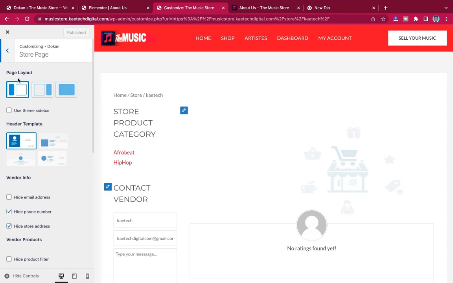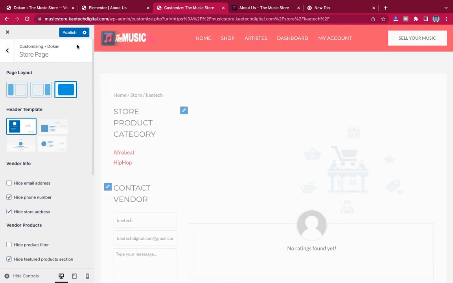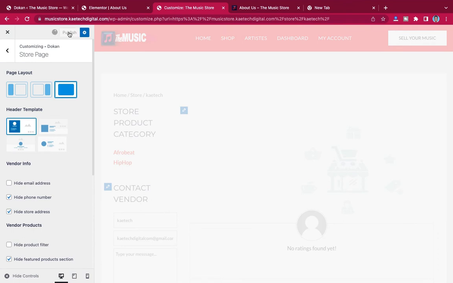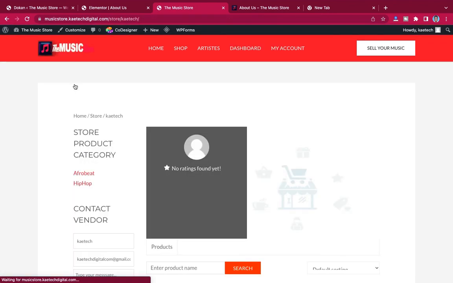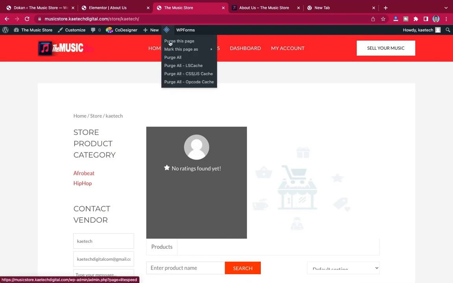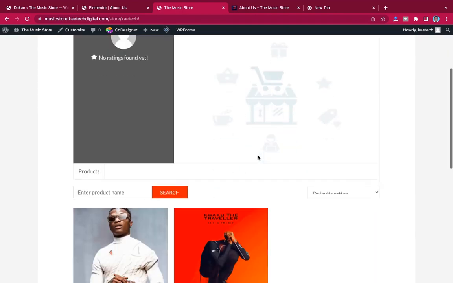So the page layout, we don't want it like this, we want it like this. Okay, and we click on update, publish. Okay, so everything is done. Let's close it and let's refresh it. Yeah, so this is how we want it.